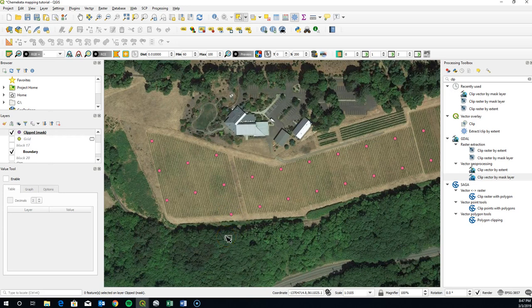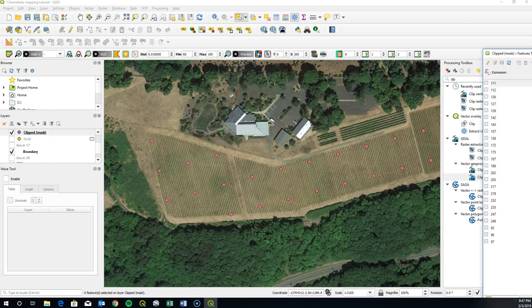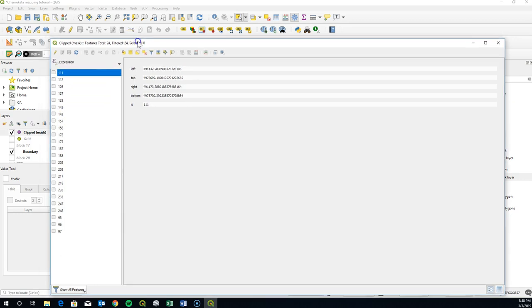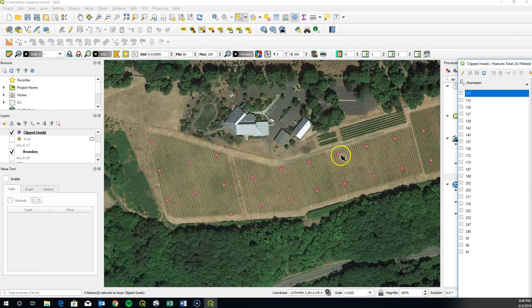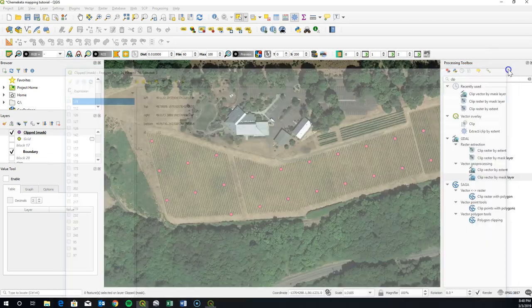And then what's nice is, if you open the attribute table, you'll see in here the coordinates for each of your points, and you can export these into Excel. And then if you wanted to do some spatial modeling, like use these as sampling points, and then do some spatial modeling and stuff, you could use those coordinates.